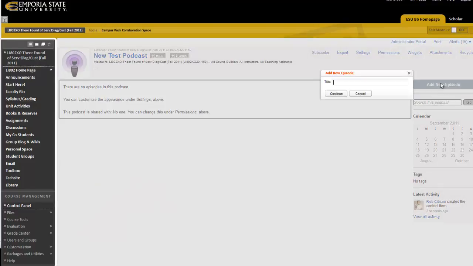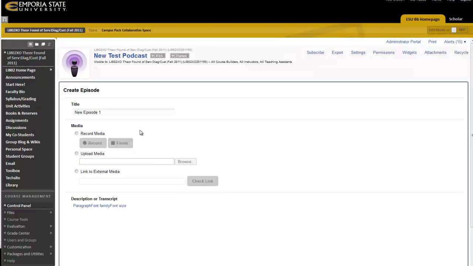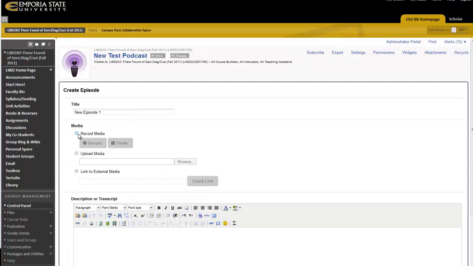Now I'm going to click on a new episode. And an episode is the actual podcast feed. And the next screen is going to ask me where the media is. Now, notice I can also record the media here as well. There's a record option that's built into Campus Pack that allows me to create the MP3 file directly inside of the product. In this particular case, I used Audacity simply because it provides me some additional editing capabilities that the Campus Pack product does not.